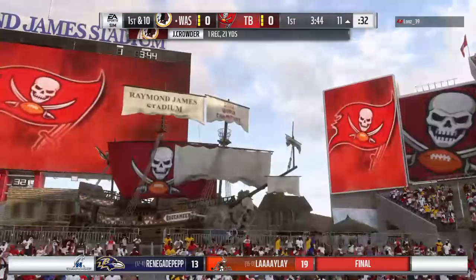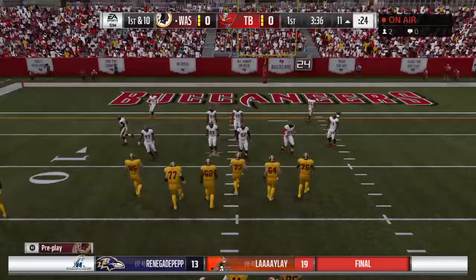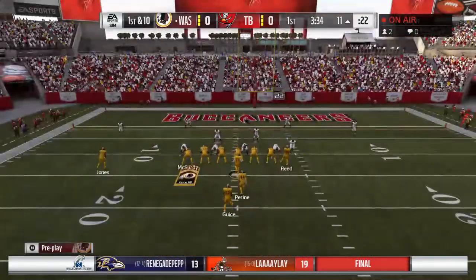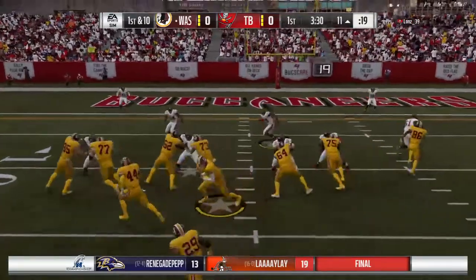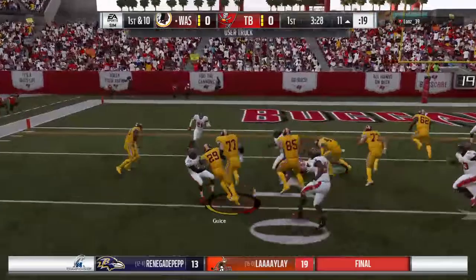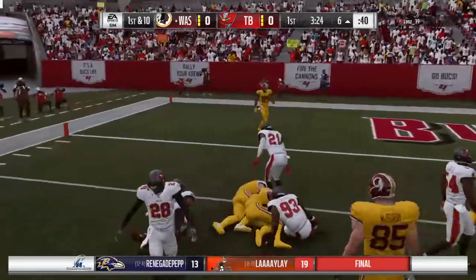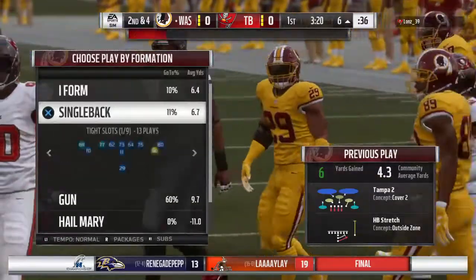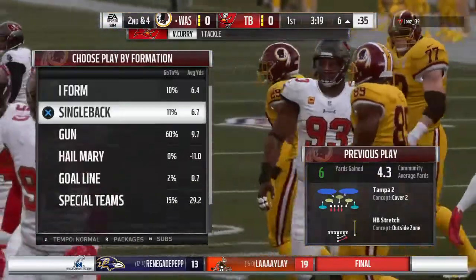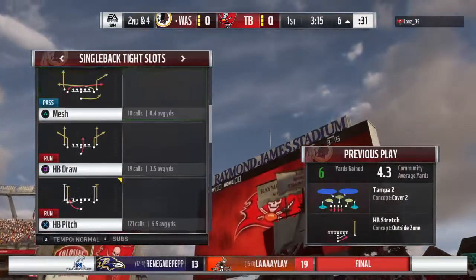And let's face it, what we just saw there, not a surprise, is it? This is what he does well. And if you don't tackle him as soon as he catches the ball, this is the end result. Big yardage afterwards. Got the speed, the agility, so good with run after catch. We're only in the 1st quarter, so they better get a handle on that quickly. Yeah, you're exactly right. What's really difficult in trying to defend him is if you want to press him so that you get him on the ground quickly after the catch, a lot of times he'll just run past you at the initial point of contact, and he'll go deep.